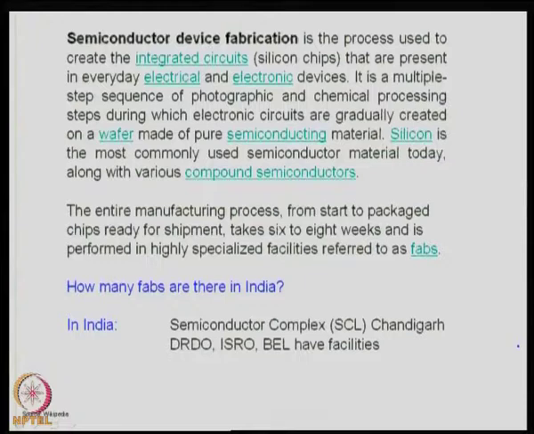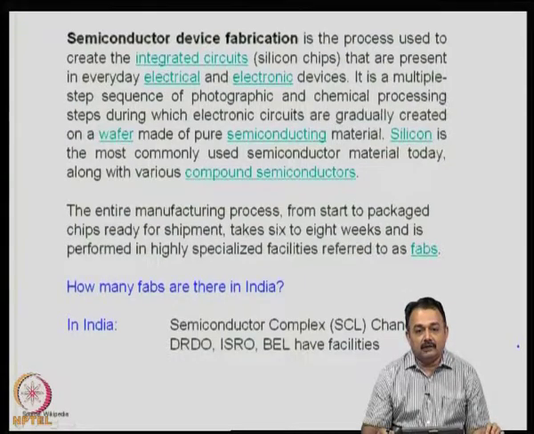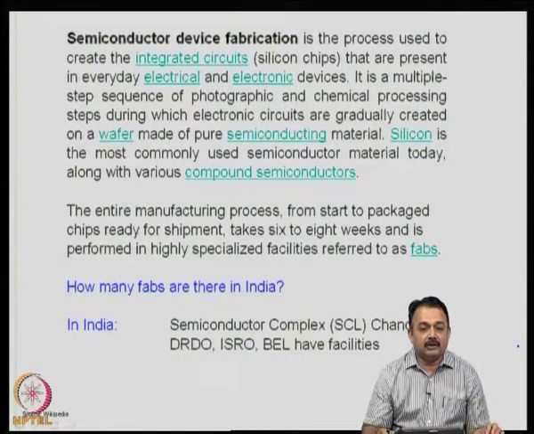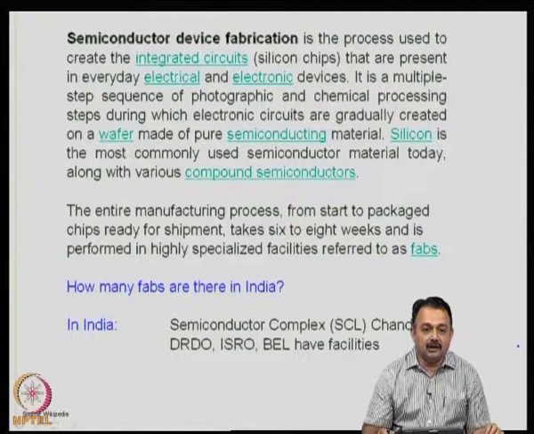Now, a question to all of us is, many of you may not be aware. So, how many fabs are there in India? Do we have fabs at all? If so, how many fabs are there? So, in India we have specifically semiconductor complex in Chandigarh, which is one of the oldest manufacturing units for semiconductor fabs in India, and we have other centers like the DRDO, Indian Space Research Organization, Bharat Electronics Limited.